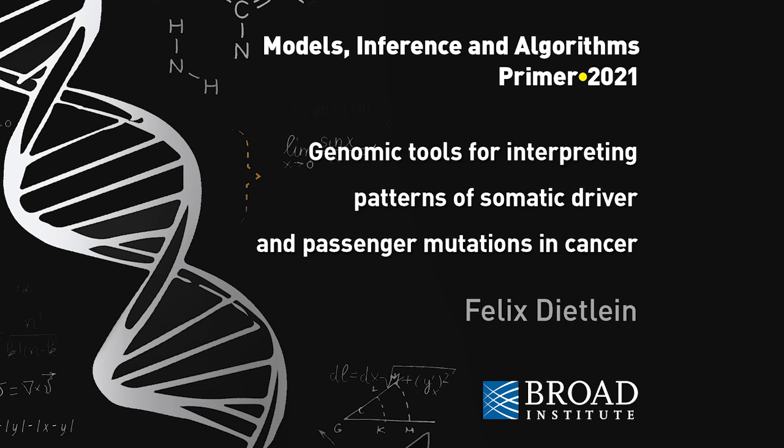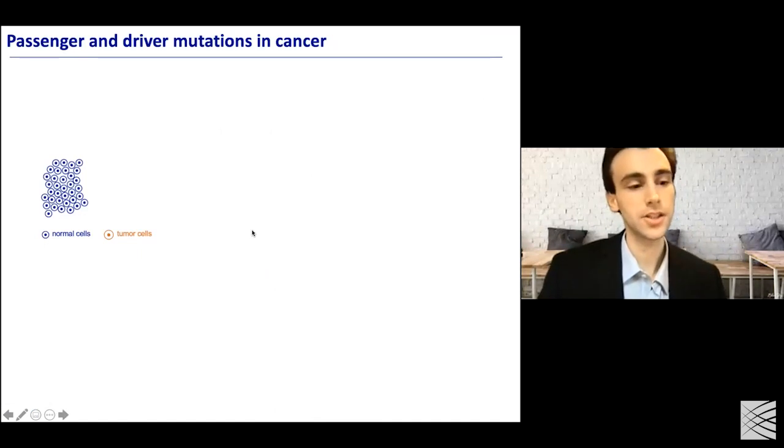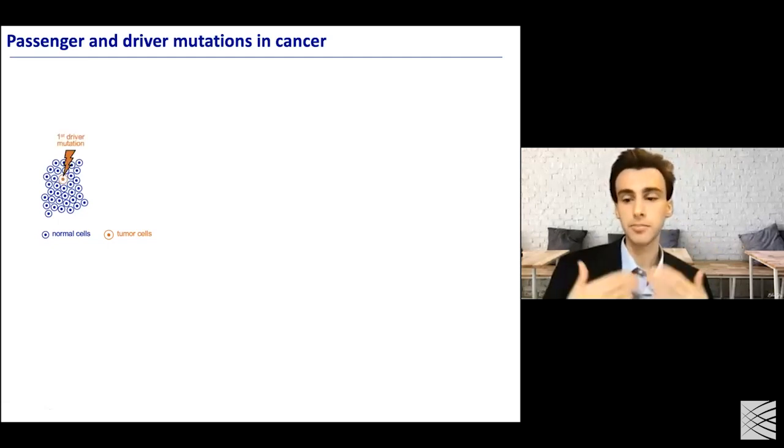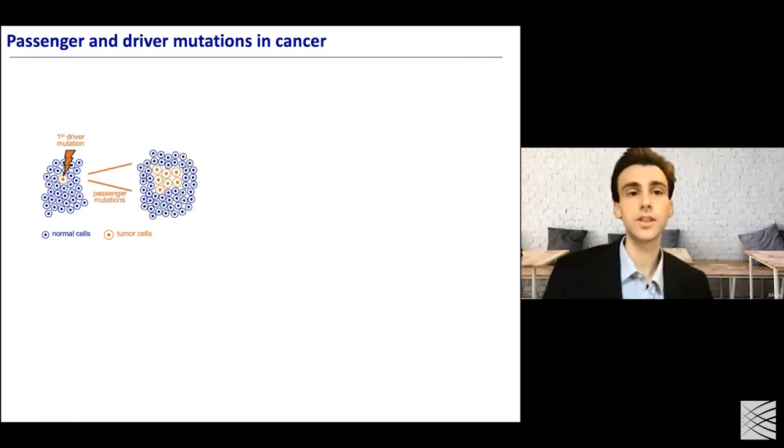So I wanted to talk to you today about genomics tools for interpreting patterns of somatic driver and passenger mutations in cancer. And if you work a little bit in cancer, you've probably seen this slide over and over again, that driver mutations are important because we believe that cancer actually evolves based on subsequent events of different driver mutations.